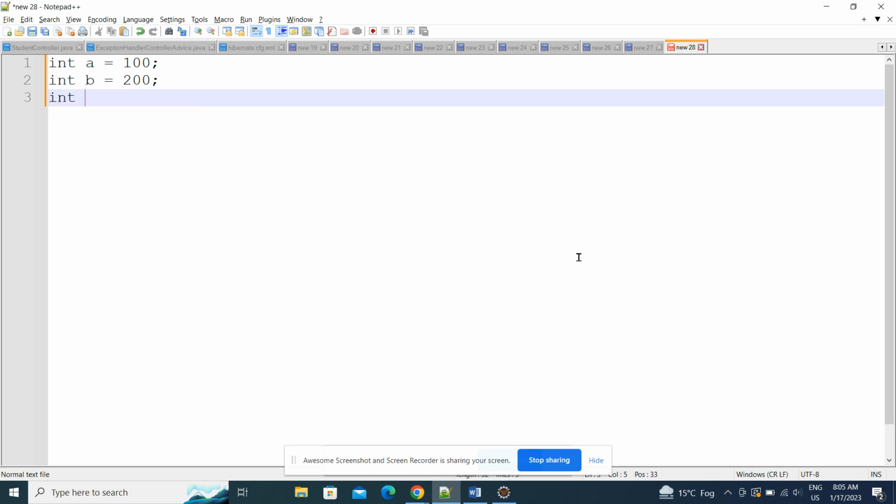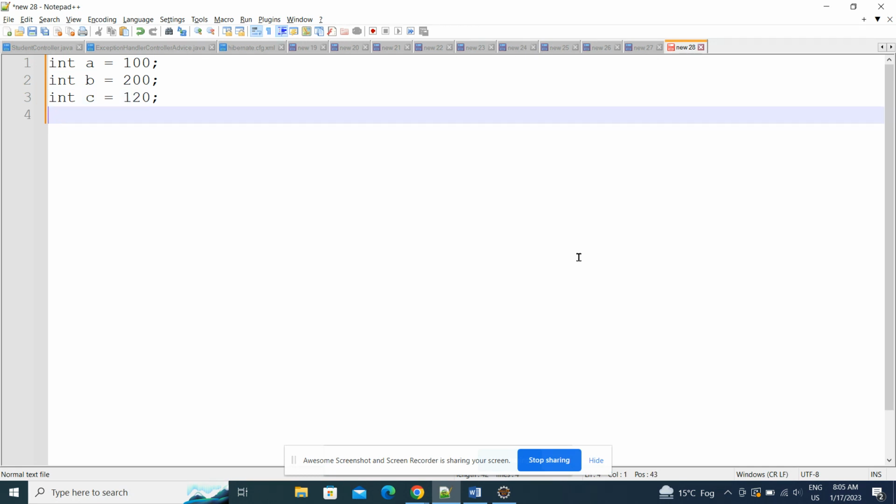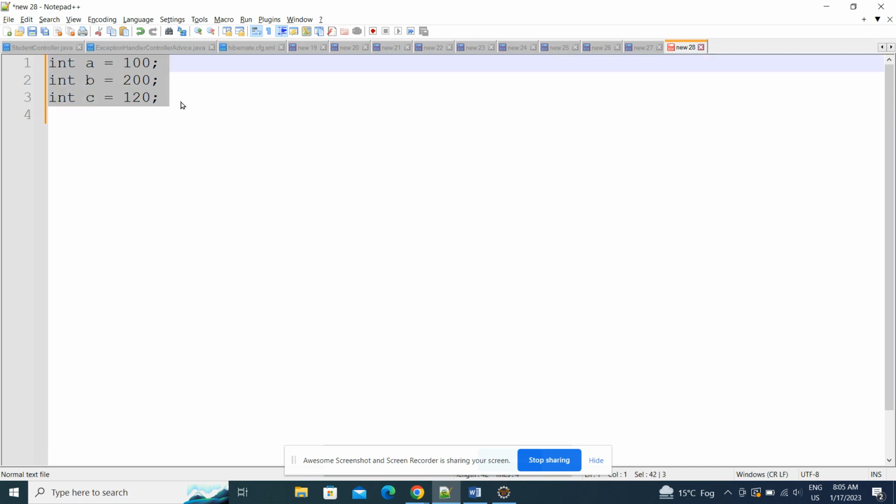Like this, if you have a requirement of 100 numbers, declaring 100 variables is not good programming. Instead of writing 100 variables, I want to store all my values, all of the same data type. 100 is an integer, 200 is also an integer, 120 is also an integer.